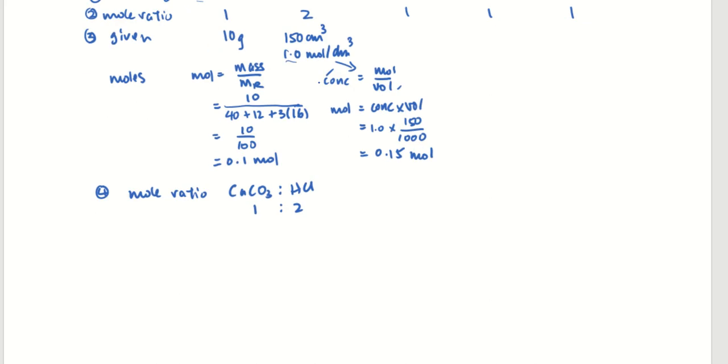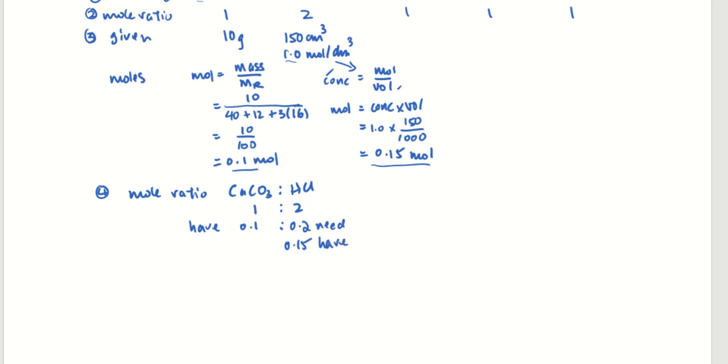Let us now take a look at how many moles of calcium carbonate we have. We actually have 0.1 mole of calcium carbonate. Now, if we were to react all of the 0.1 mole of calcium carbonate, how much hydrochloric acid do we need? At a ratio of 1:2, if we have 0.1 mole of calcium carbonate, we will need 0.2 mole of hydrochloric acid in order to react with all of the present calcium carbonate. But how much do we have? We have calculated that we have only 0.15.